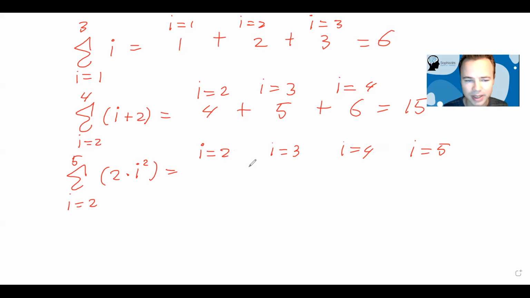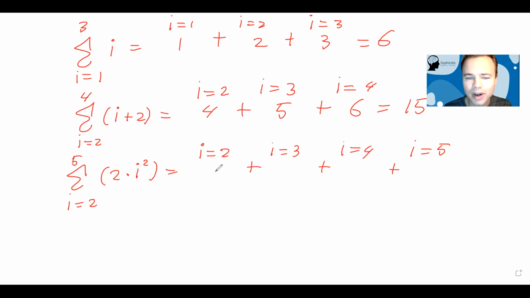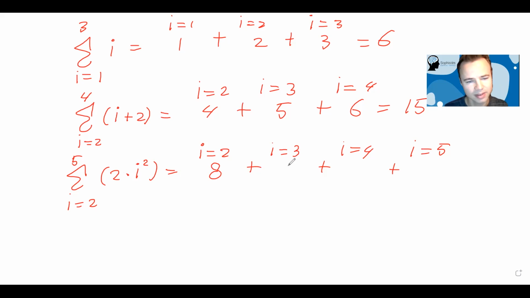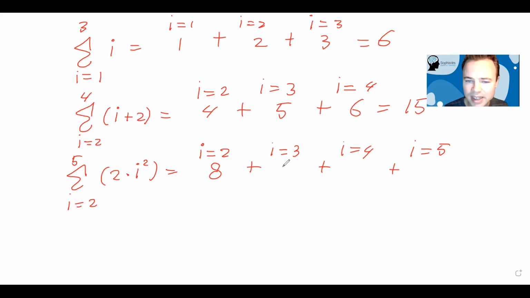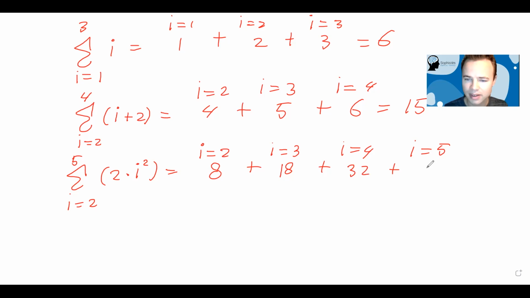What kind of sign do we put in between? Plus. Pluses? Yes. So I put pluses in between. And what did you say? If this is 2, then I get 2 times 2 squared. So 2 times 4, and that is 8. 8, right? Yes, very good. Then the next one, if i is 3. 2 times 3 squared. And 3 squared is 9. So 2 times 9 is 18. And then for the 4 squared? 16, so 32. Very good.